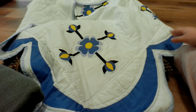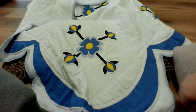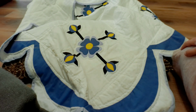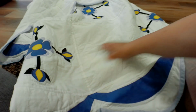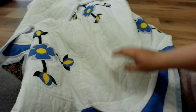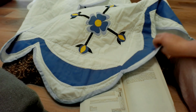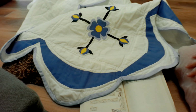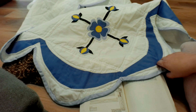So yeah, it's mostly blue and green, blue and yellow, and a very dark green, which actually brings this in a little bit more, which is helpful. Although the rest of my stuff is going to be a slightly lighter green than that. The pattern's only in every other block. The other blocks have the same pattern, but it's just done with quilting, not with the design. And I'm pretty sure this is a queen size. But yeah, that's the modern wedding quilt, to be mostly copied by the original one, but the original one's going to be hand done basically entirely. It's going to take forever.